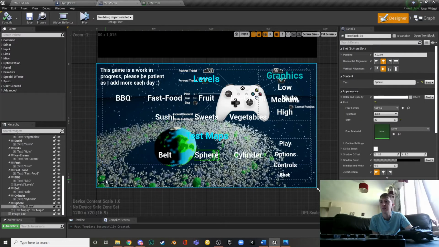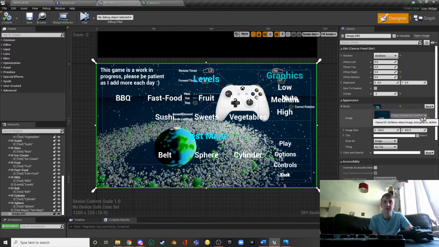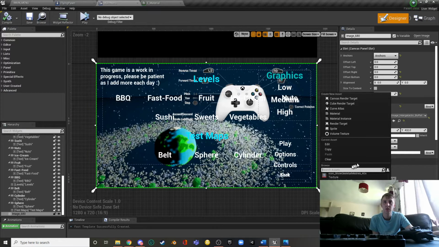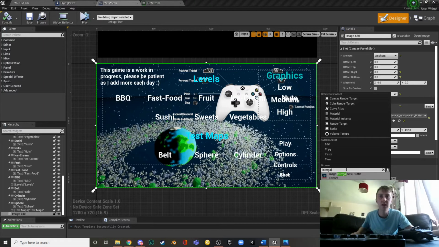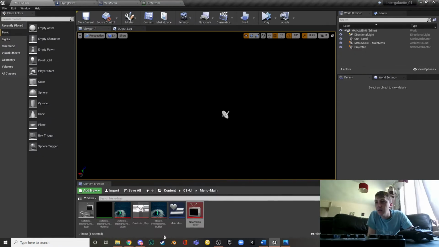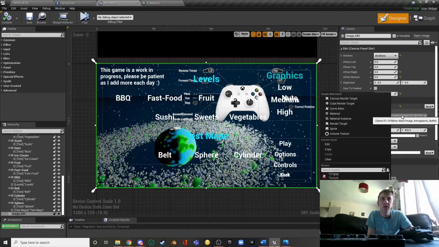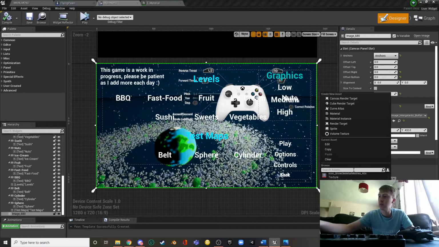What you do is, if I bring up my main menu here, designer, right? So at the moment on the background, the image is an image, right? If I, oh no, that's not what that's called. What is it called? Asteroid background, that's what it's called. Asteroid background material, right?